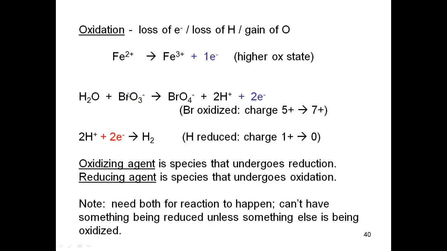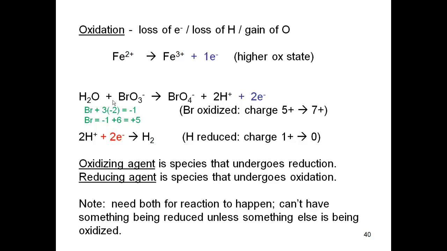The charge change has to be with this bromine. So you can see it's BrO3 minus and BrO4 minus. Well, it gained an oxygen, so that bromine has to be changing charge if it's going to both stay at -1. So we can look at that in terms of simple arithmetic. Looking at that bromine, that charge has to be some number that when I add that to 3 oxygens at a -2, the total charge ends up being -1.